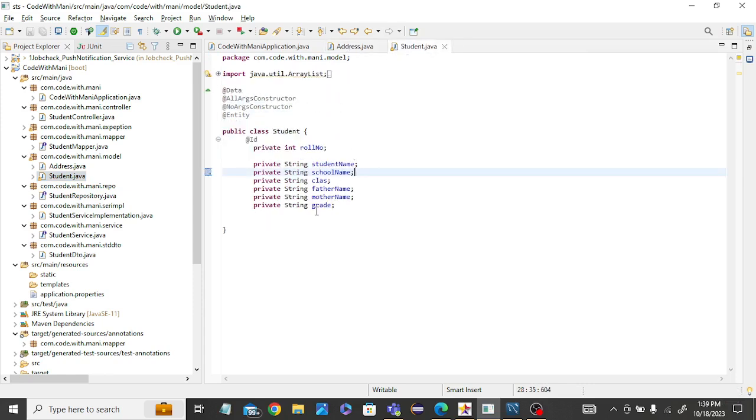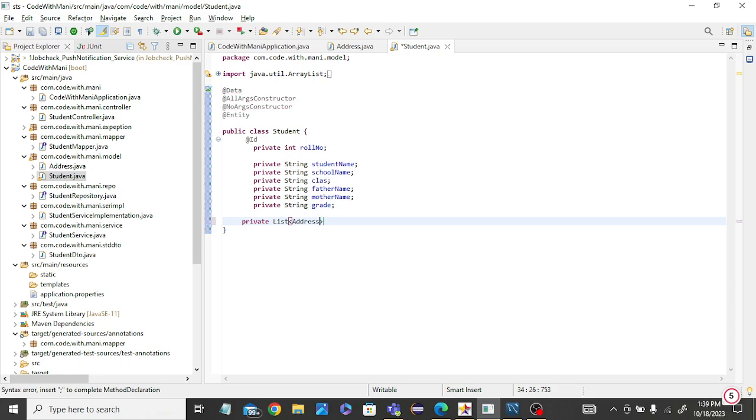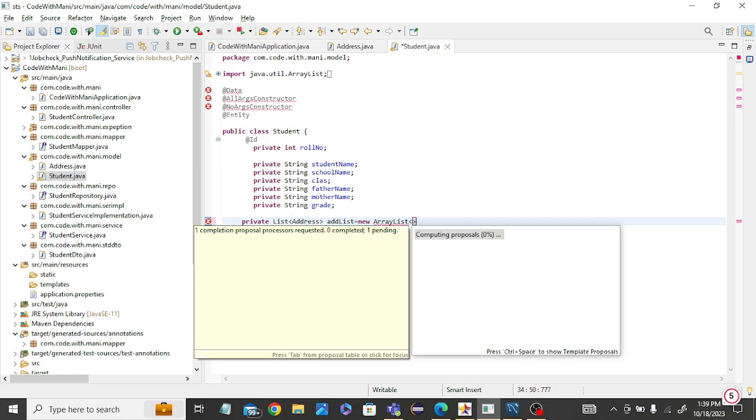Now how are we going to map this? One student may have many addresses, so that means a list of addresses. Private List of Address, addressList, equals new ArrayList.